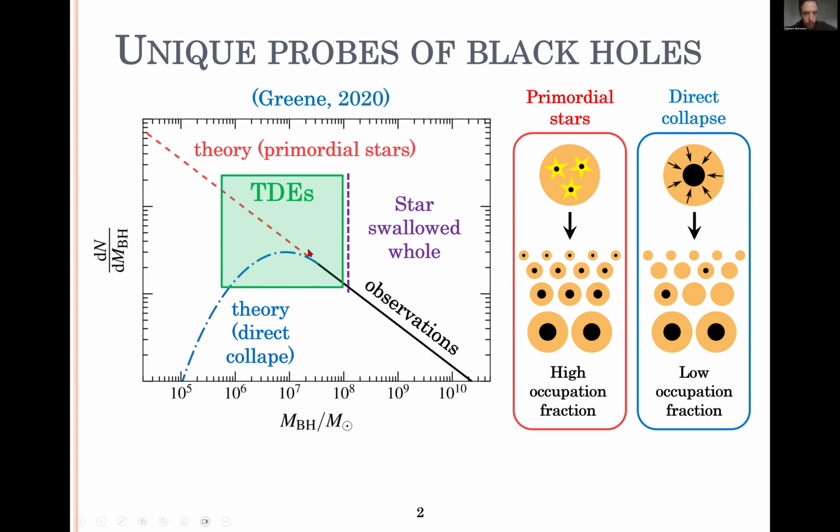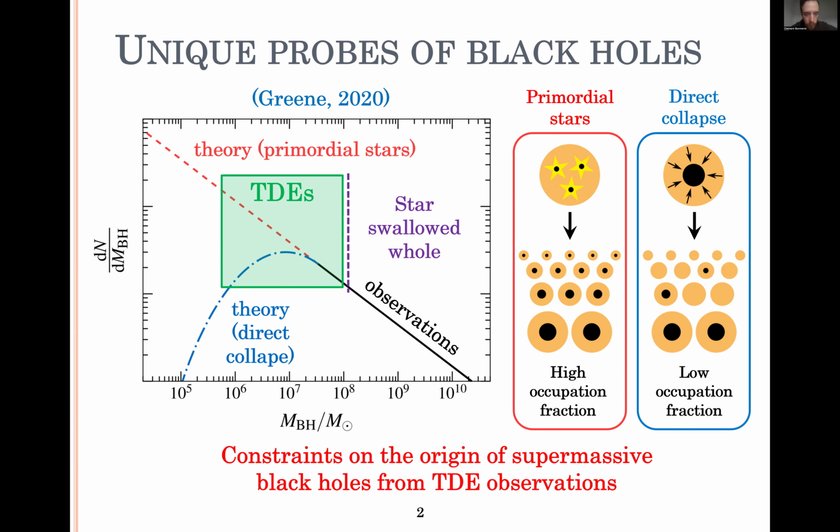And so if we can use TDEs to measure black hole masses reliably, we can use these observations to put constraints on the origin of supermassive black holes. So this is one motivation, but there are also other motivations, such as that tidal disruption events can be used to probe the physics of accretion and relativistic jets, because basically they are really quickly evolving systems where you can see the formation of the jet, the evolution of the jet, and the shutdown of the jet in just a few years, which is not possible for longer-lived systems such as quasars and active galactic nuclei.